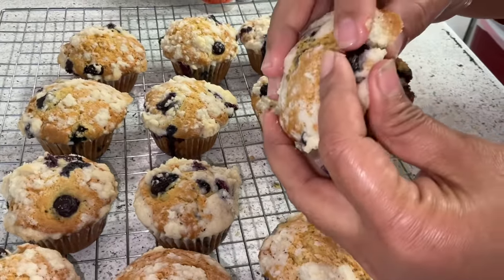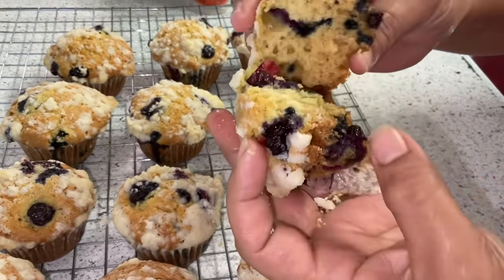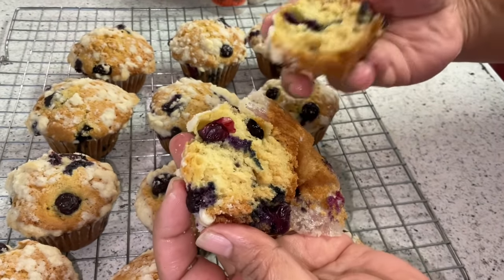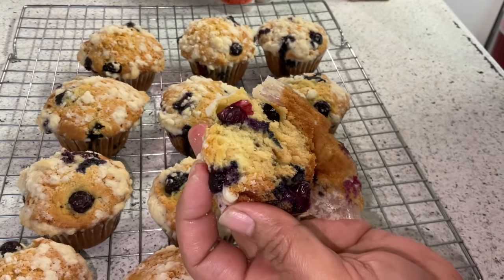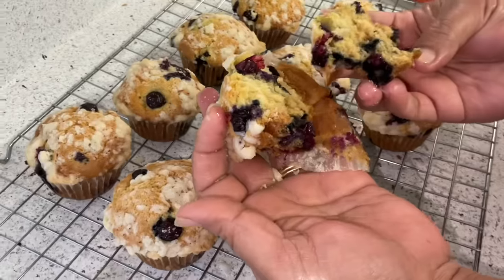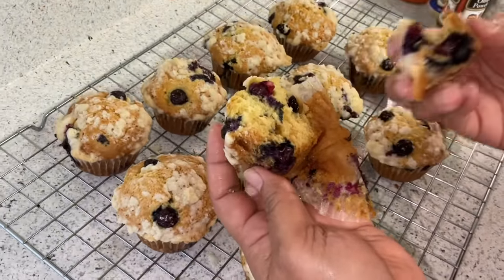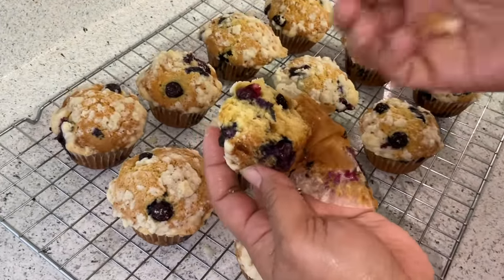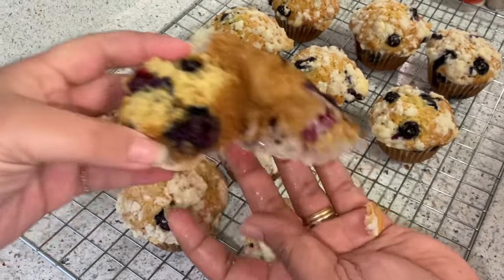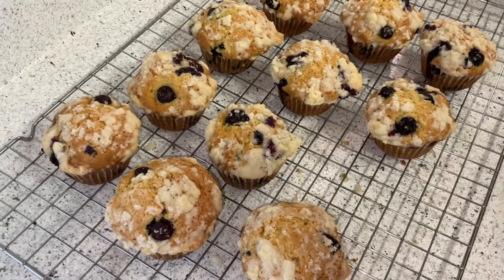Yum, yum, yum. Look pretty. Really nice. It's loaded with blueberries. Natural sugar. Thank you. And the topping is just perfect.